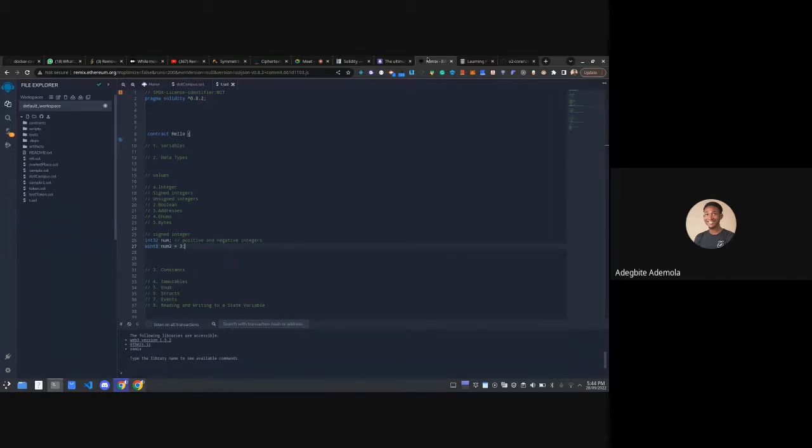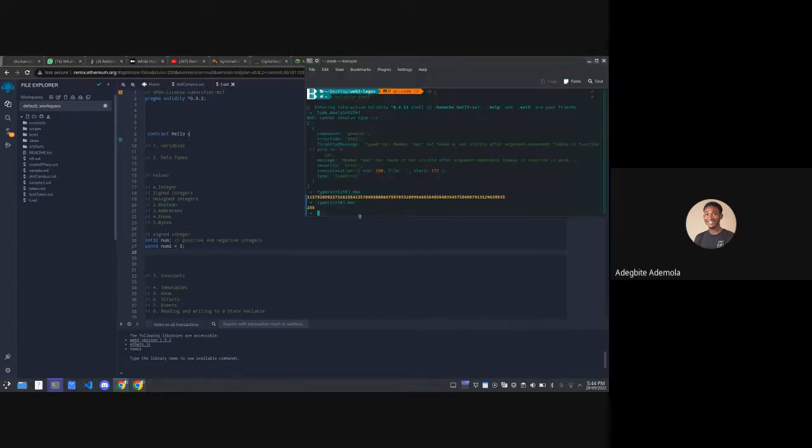So how does int differ from uint? Int takes both positive and negative integers, right? Coming down to uint now, unsigned integer takes only positive integers, right? So I'm trying to show that you can start your uint in the order of 8, 16, in steps of 8, depending on the size of the number you're dealing with. That was why I showed the maximum number a uint256 can contain compared to a uint8. We can see that a uint8 can take at most 255, right?